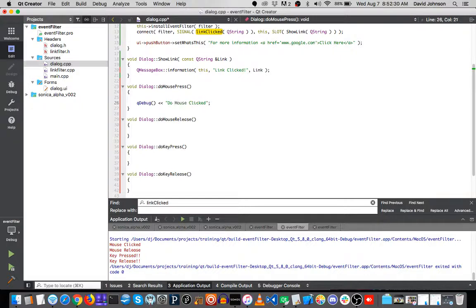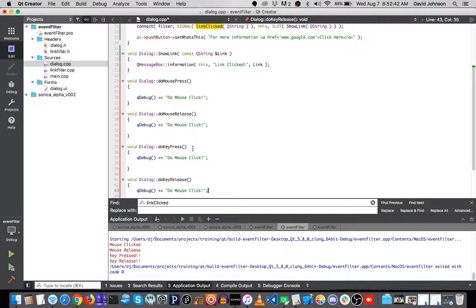So do mouse click. Yay. All right, copy a few more times: mouse release, key press, and key release.